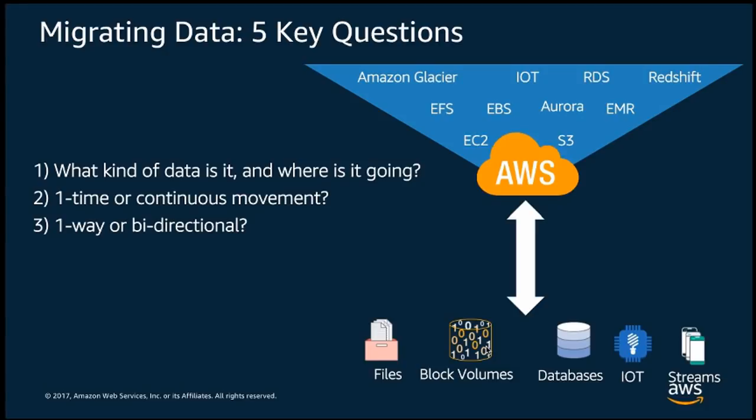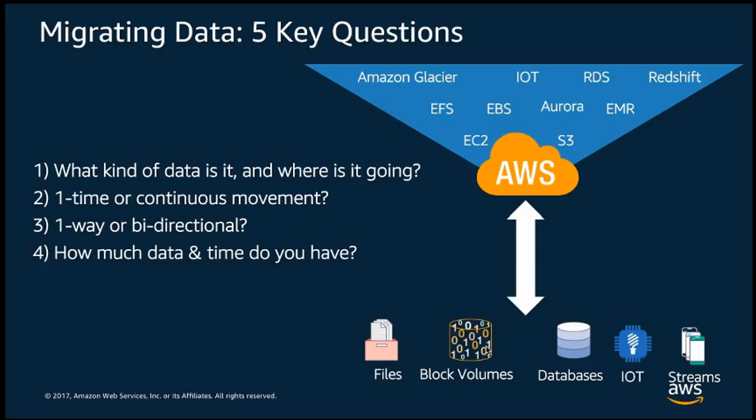If it's bidirectional, that means that you're going to be moving data into and out of AWS. We have a lot of customers that maintain research environments on premises. So if you think about a biotech or a pharmaceutical company, you have chemists, you have scientists and researchers. They have instruments that are running in labs. And so those instruments are generating large amounts of data, and those customers are moving that data up into AWS. They're processing it inside of EC2, and then the results are getting saved into S3, and they can read that data back out. So they're streaming the data back out as well as writing it into AWS.